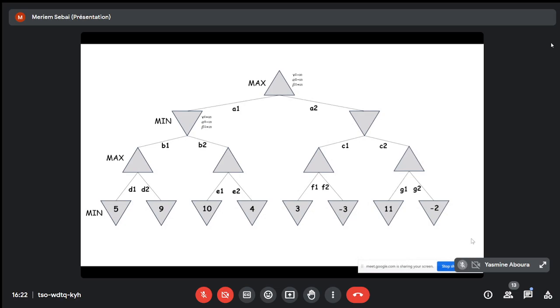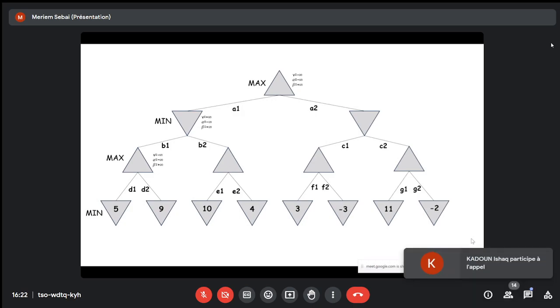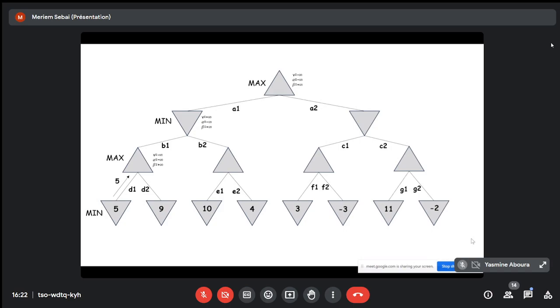We will do the next expansion. The node will have a value of minus infinity since it's the max player. Alpha is minus infinity and beta is plus infinity. Then we will do the next expansion. It's a terminal node. It will return the heuristic value, which is 5. Between 5 and minus infinity, what is the maximum value? It's 5. So we will update the maximum value. It becomes 5. Then we will check the condition. The condition for the max player is if the value is greater or equal than beta.